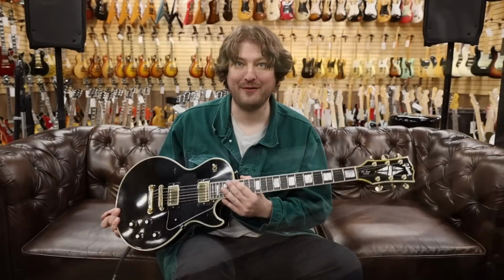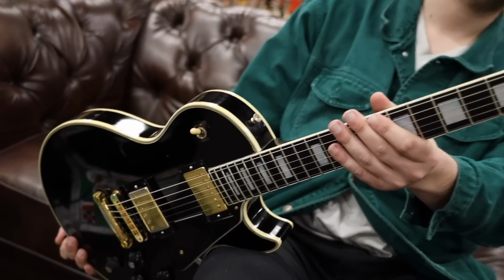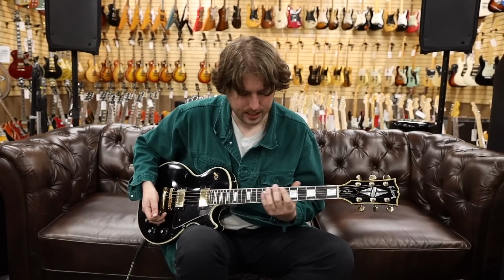All right, we're out front with the 1973 Gibson Les Paul Custom. This is a factory second in black. Really cool guitar. Haven't played one of these in a bit. We're also going through a Fender Super Reverb, starting off on the neck pickup. Let's see what we get.